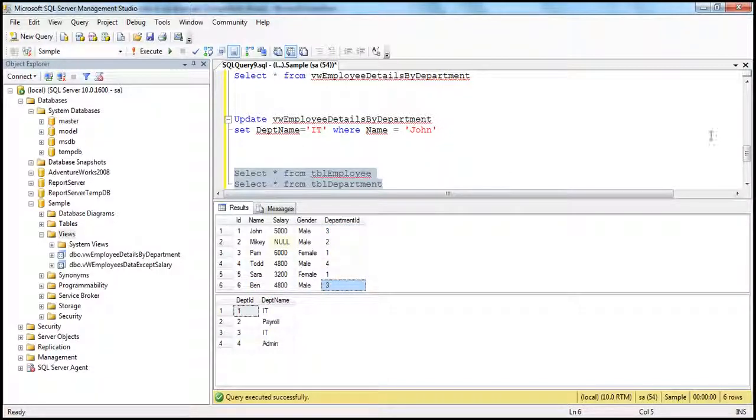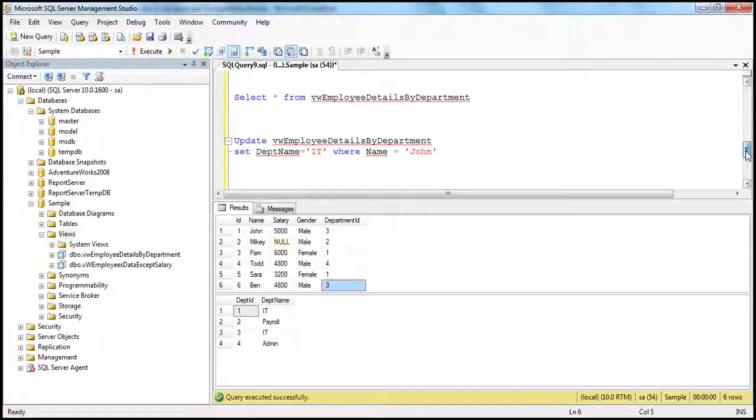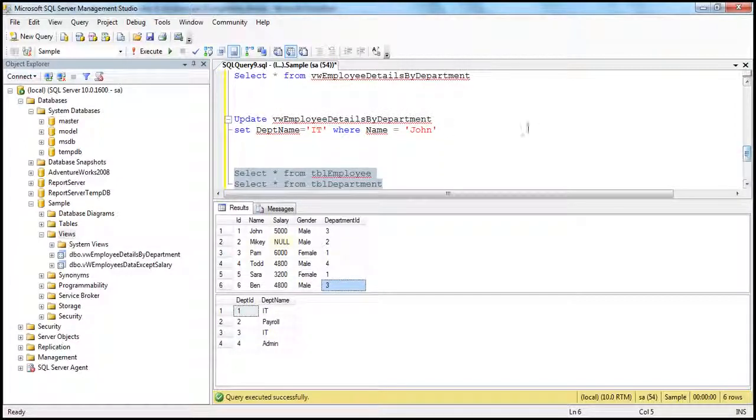Now when you issue this update statement, when you say update this view, set department name equal to IT where name is equal to John, for John you're saying set department name is equal to IT. That means the department ID for John's record should be changed from 3 to 1.